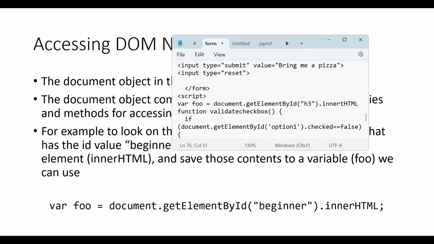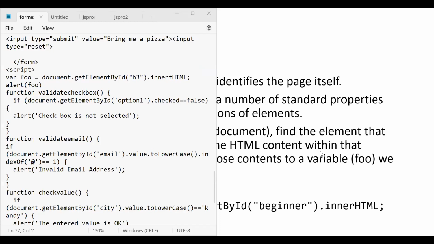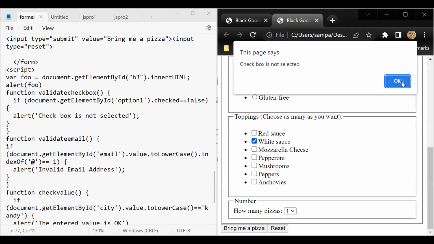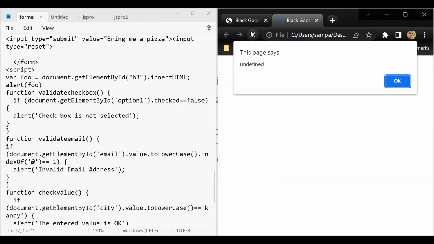So within this, what are we going to have? Let's alert it. Now let's see whether this is working. Okay, this is what I have right now. So let me refresh it.